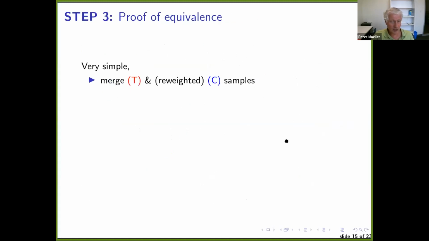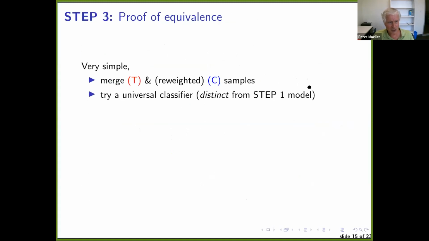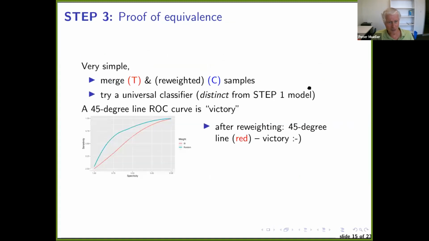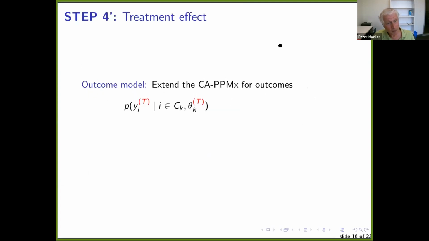So this was step 2 of setting up the reweighting and thinning, and the rest is actually reasonably straightforward. Step 3 is then the proof of equivalence. Just use any kind of universal classifier. If that universal classifier can't tell them apart anymore, then we declare victory. You might not get victory. If you don't get victory, like the blue line as the ROC curve, then we didn't entirely achieve equivalence and we still have to do causal inference. We have to adjust for the lack of randomization.